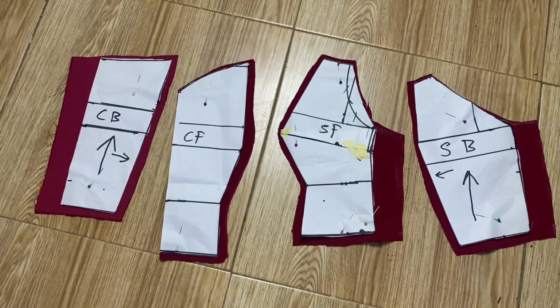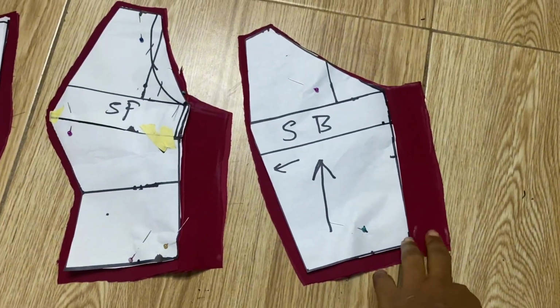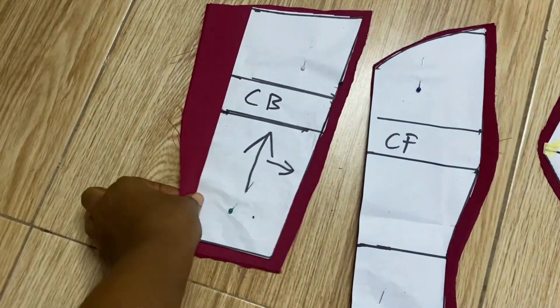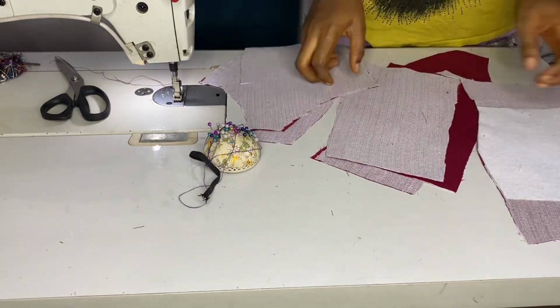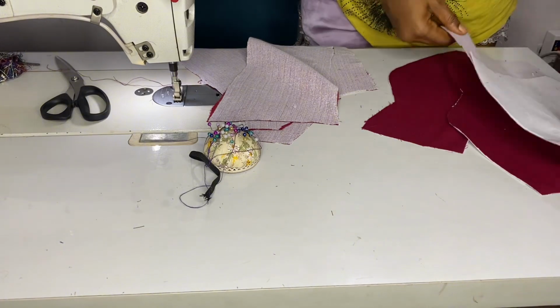Here I've gone ahead to cut out the main fabrics for the upper part. I added 1.5 inch sewing allowance on the sides, added 1/2 inch for joining the darts, and also 1.5 inch for zipper allowance. I've gone ahead to iron interfacing on the main fabrics. I also ironed it on the bust area.